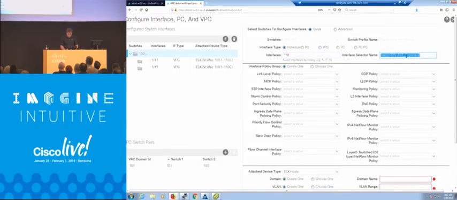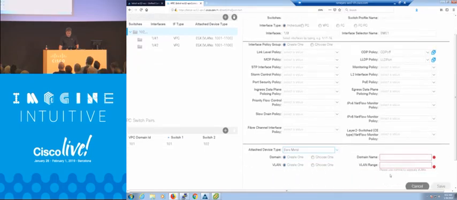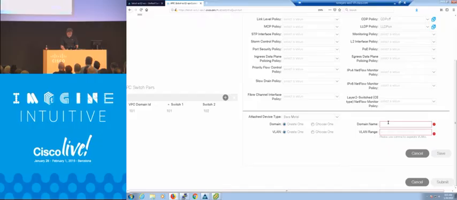We're going to call it bare metal 01. CDP off, that's okay. I'm going to create a new bare metal domain that I will call bare metal 01. And I'm going to use VLAN pool 1101 to 1110. There you go. Save.